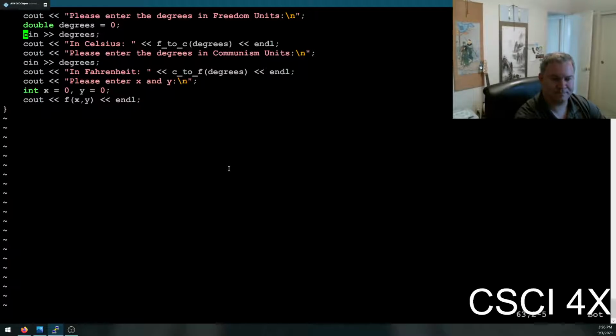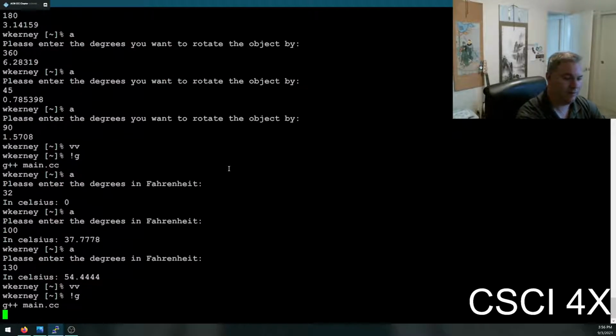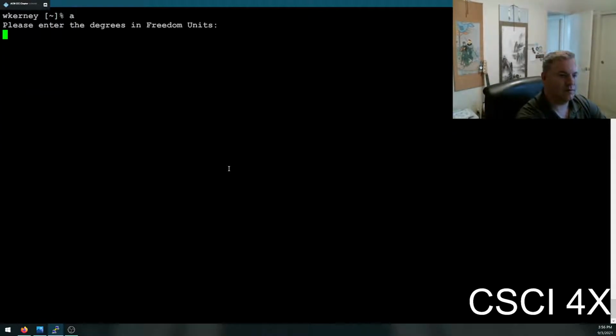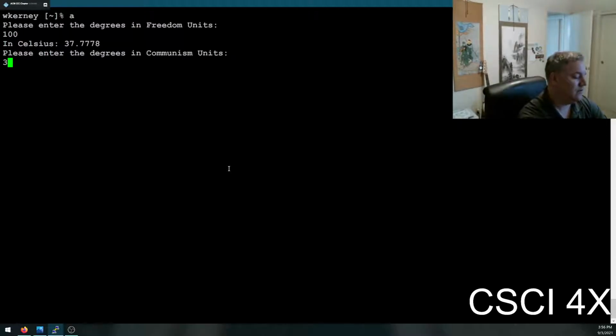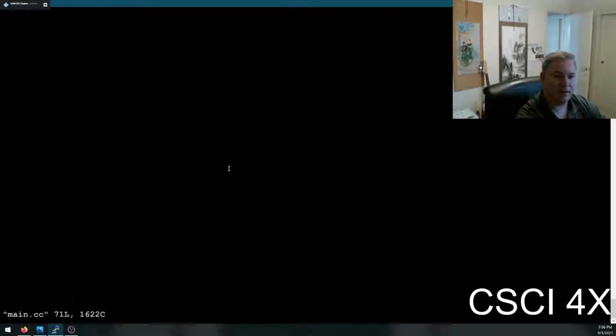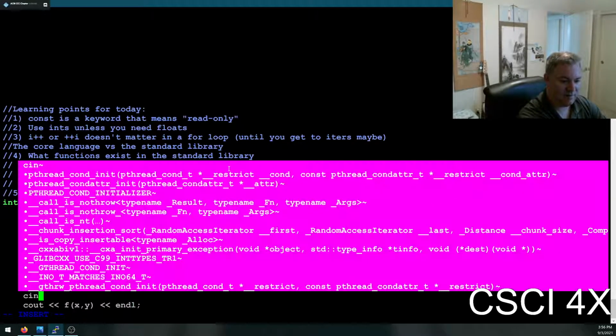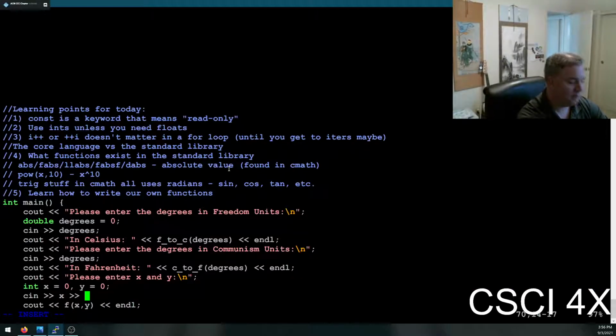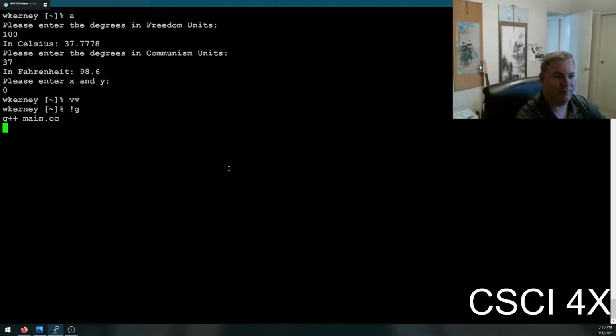Okay, so let's run this code. 100 degrees in freedom units is 37 in communism units. 37 in communism units is 98.6 degrees. Boom. Please enter x and y. Why did that not work? Because I don't have a cin statement. Cin into x, cin into y. That would be helpful.